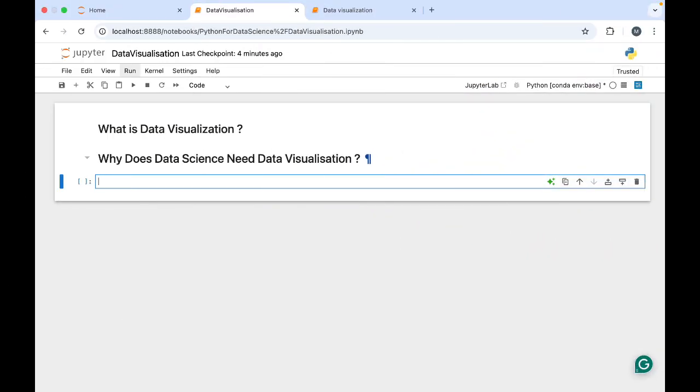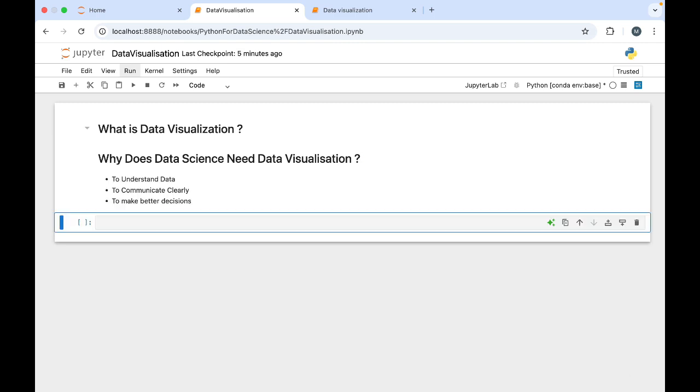So in data science, we deal with a huge amount of data. And trust me, no one has time to stare at 1,000 rows in Excel. So here's why data visualization is non-negotiable. To understand the data, it helps us spot trends, patterns and outliers quickly. Next is to communicate clearly.